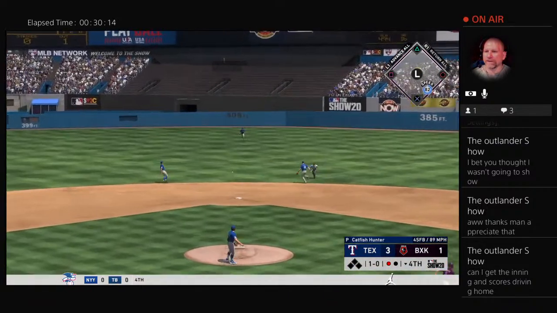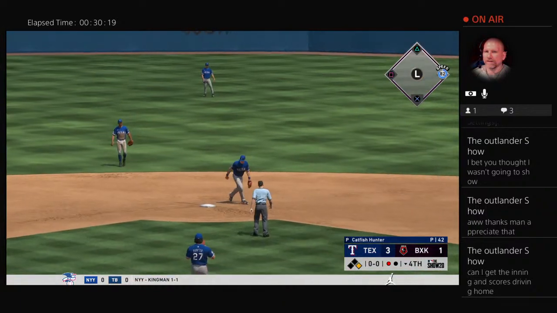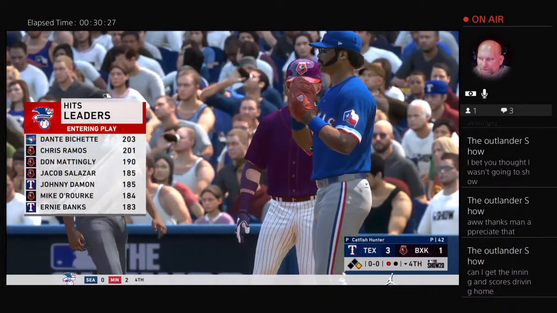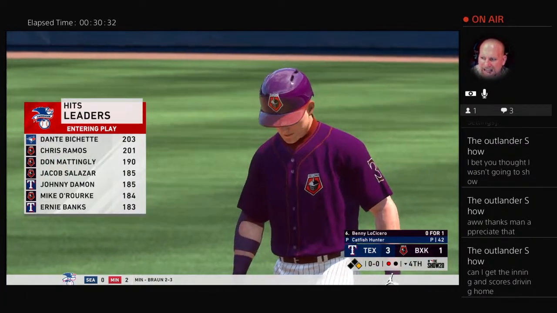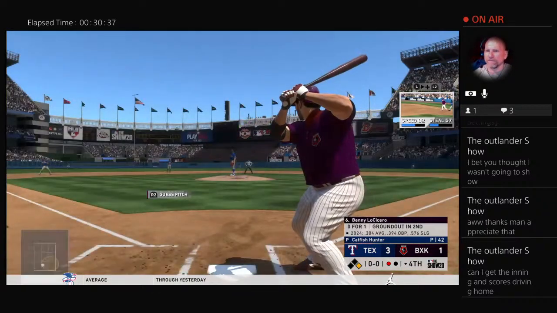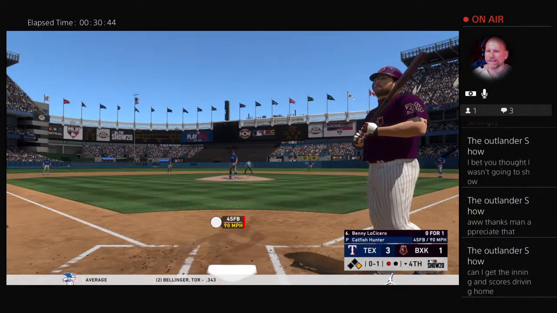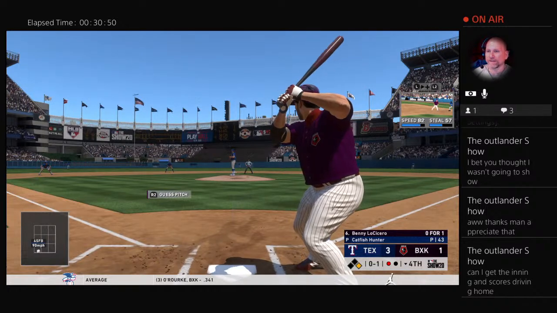Ground ball up the middle and through. It is a 1-out single for Salazar. He's 1 for 2. Catfish put his glove down, almost got his glove on it. Hits leaders in the American League: Dante Bichette of the Toronto Blue Jays leads the American League with 203 hits. Chris Ramos, Don Mattingly, and Jacob Salazar are in 2nd, 3rd, and 4th place. So next up is Benny Lo Cicero, the right fielder. He's 0 for 1. Runner at first, 1 away. At the knees, strike 1. Benny is 0 for 9 in this series.